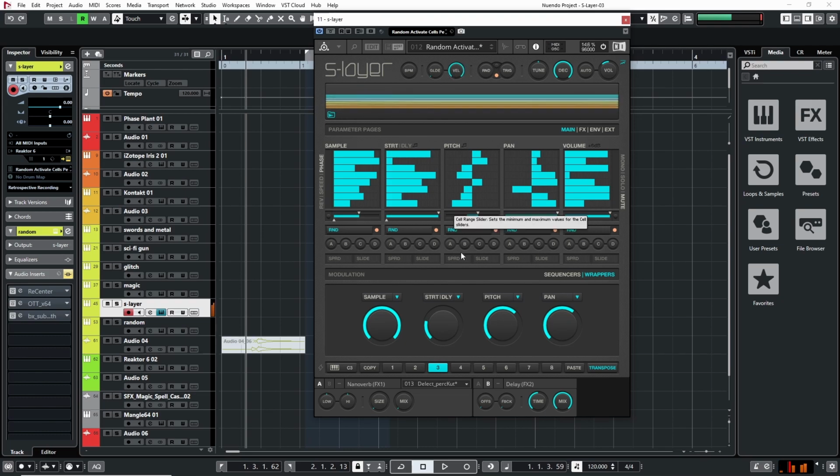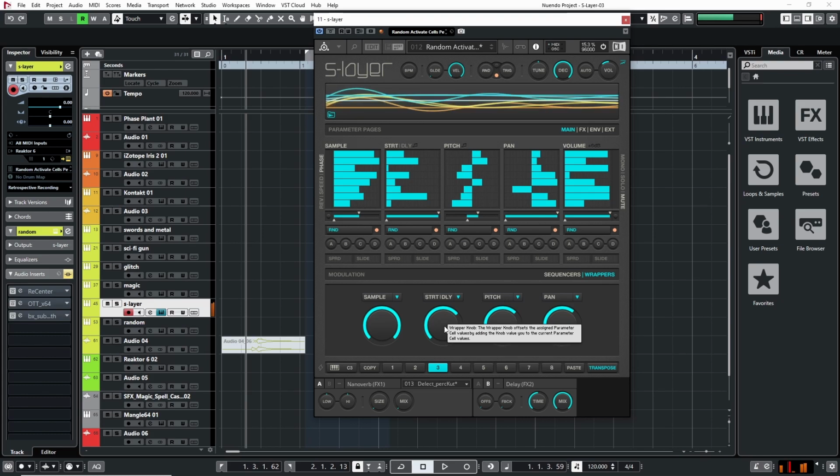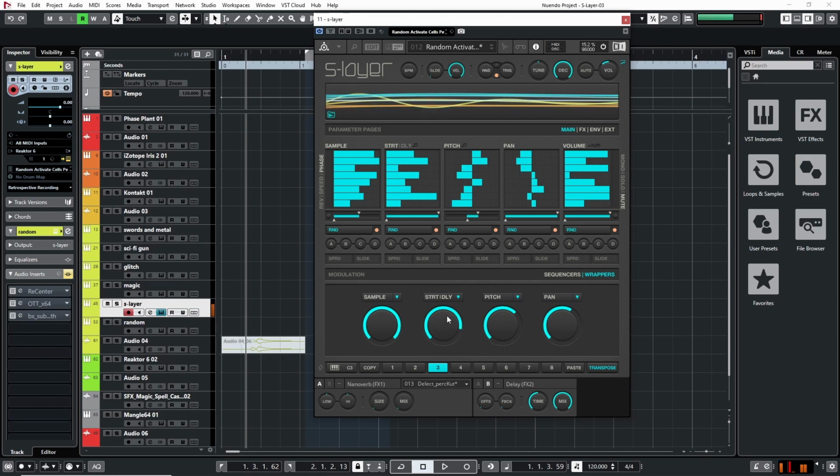So normally I'm looking for something like an impact sound or some weird sci-fi sound. Now what I can do is scan through here. Right, so this can be like a sci-fi sound I could use. Right, so just by scanning through these 8 different layers, I can get these different sounds.